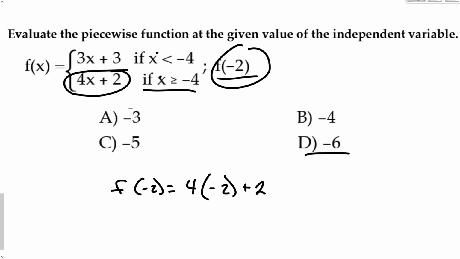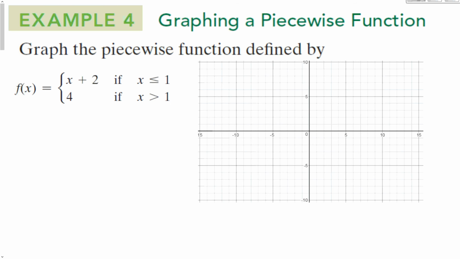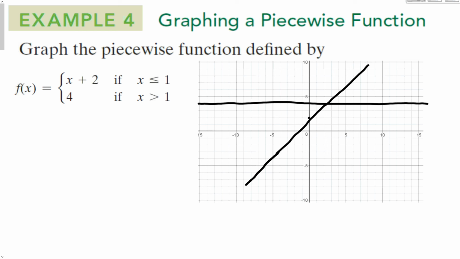Now, let's graph some piecewise functions. If you graph these correctly, you should have something that flows from this domain, and then the function switches to this one. We know that this is a line. Well, we'll make a table in a second. But if you don't do this right, you could have a line like this and a line like this. That would be the graph of these two different functions. But that's not what we want to do. We want to only graph this function at this interval and this one at this interval.